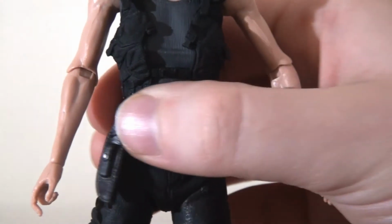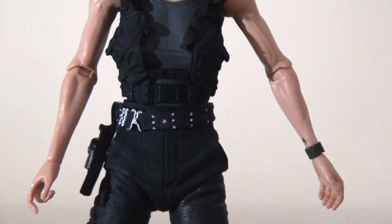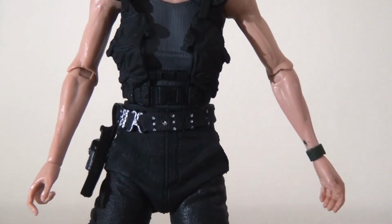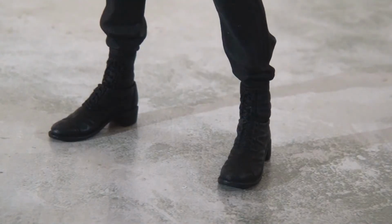One point to add is that thankfully the belt is movable, so you can move this around to support the articulation and different dynamic poses that you want to put her in. And once again, I can't really fault anything in this figure in terms of the detailing. If I was going to be nitpicking and I had to really force myself to find something, I would say that obviously it is a little bit drab. There aren't too many paint washes going through this figure in the pants or the boots because of course they are black camo.